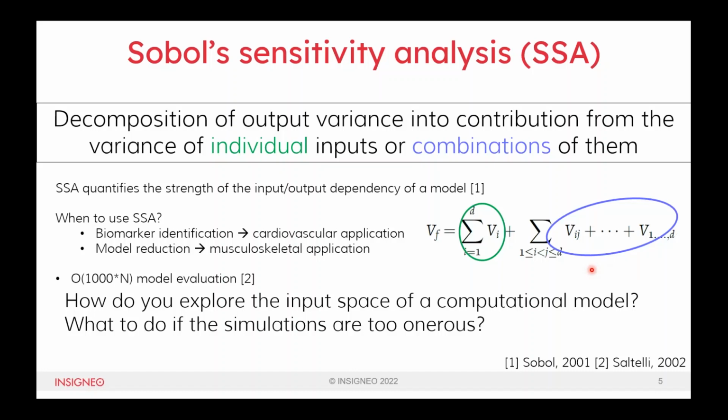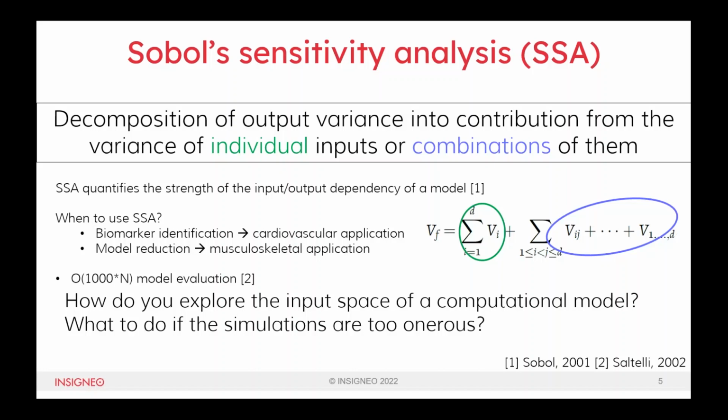And in this way, you are able to rank the inputs and identify which ones are responsible for the largest variation in the behavior of the model. And these inputs are actually the ones that you want to control, and whose uncertainty you have to quantify with more accuracy, because in this way you will be able to trust more the outcome of your computational model.